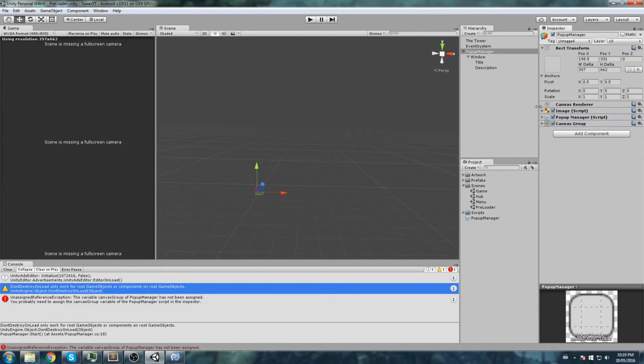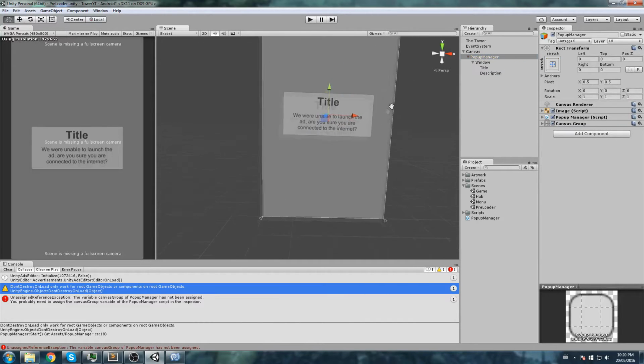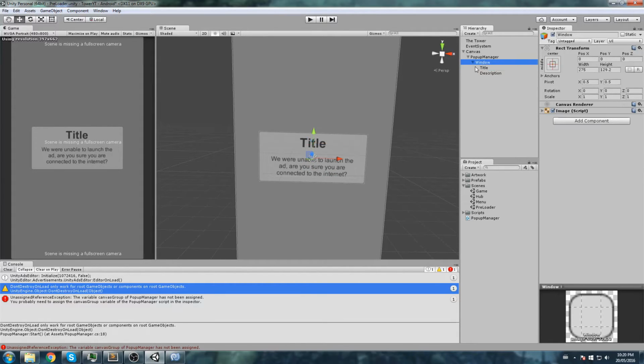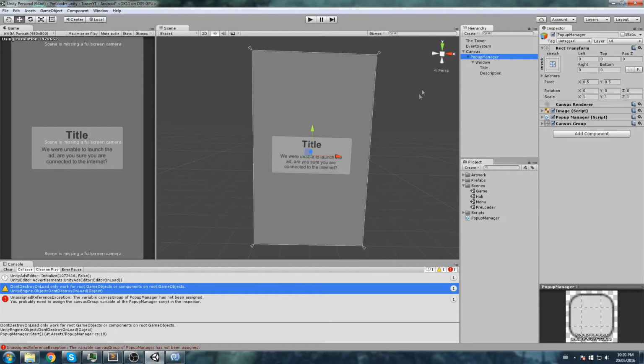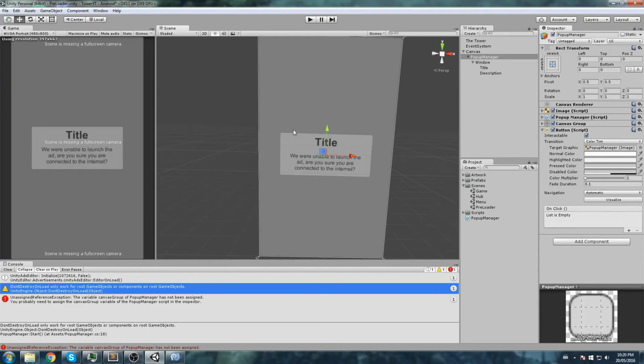We do have a function that is called onClick, and that removes it from our sight and also removes the block raycast, but it is never actually being called. So that is where I am just quickly going to put a canvas back. That is where we actually need a button somewhere. What I had in mind is not taking this window and putting a button in it. I think it's too small, I think it's too annoying. I'm just going to put a button on this whole thing, so you just click anywhere but in the center. How does that sound, guys? Does that sound stupid? I think it actually sounds quite good.